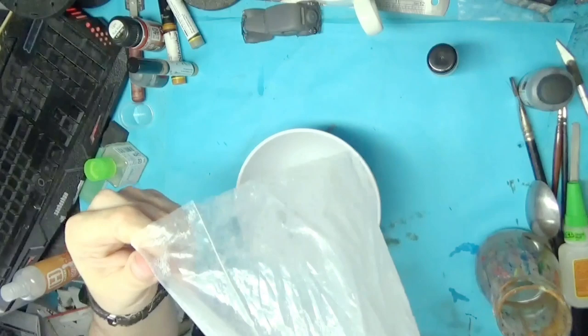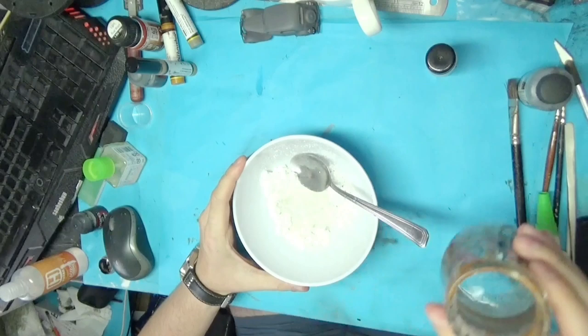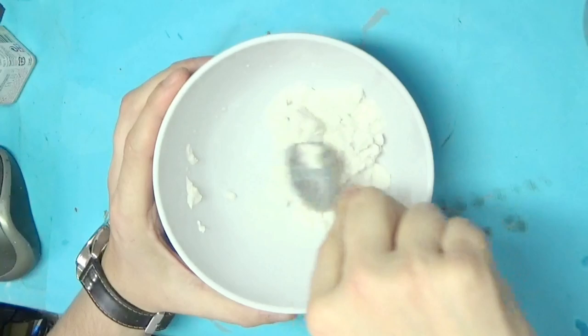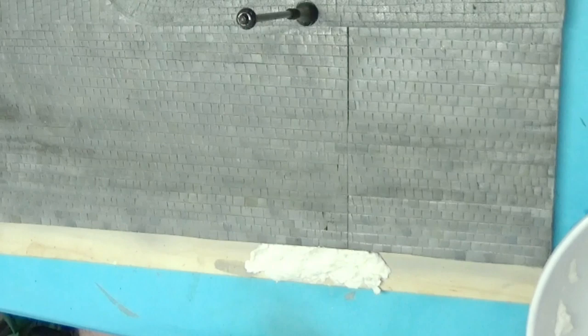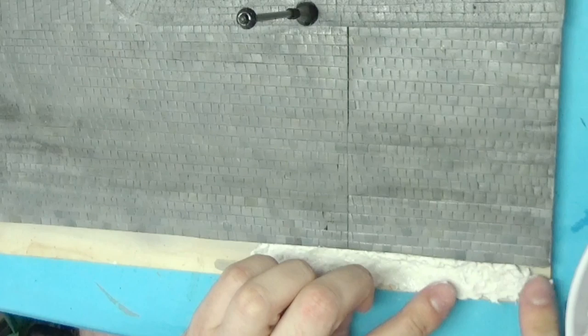Another great stuff I'm using for my dioramas is Sculpt a Mold modeling compound. Just mix this stuff with water and you can shape your landscapes. I'm gonna use a little bit here, and while still wet, I'm gonna cover it with soil I collected in my garden.